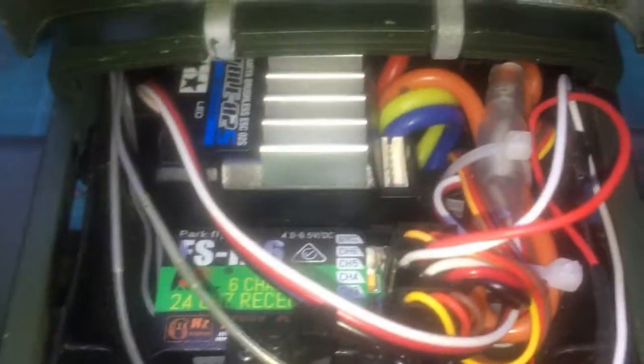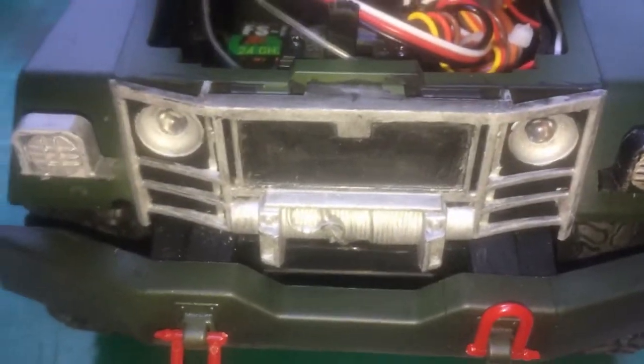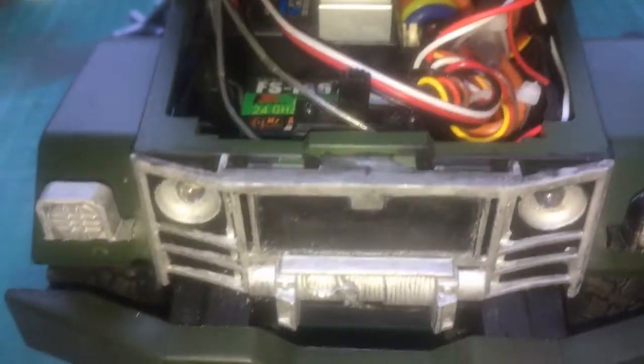Tamiya ESC, FlySky receiver, power switch, aerial, and all the little cables. Even the lights are connected up as well, the headlights. Gearbox is connected. So you need a receiver with at least 4 channels on it.